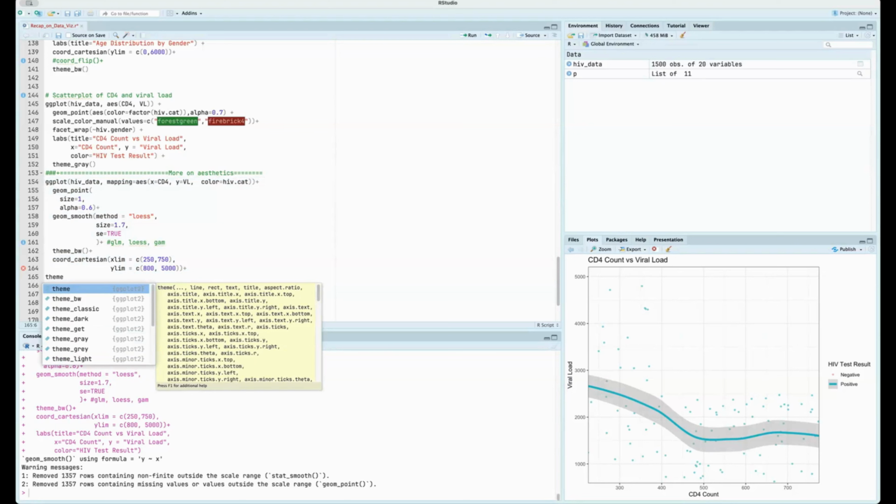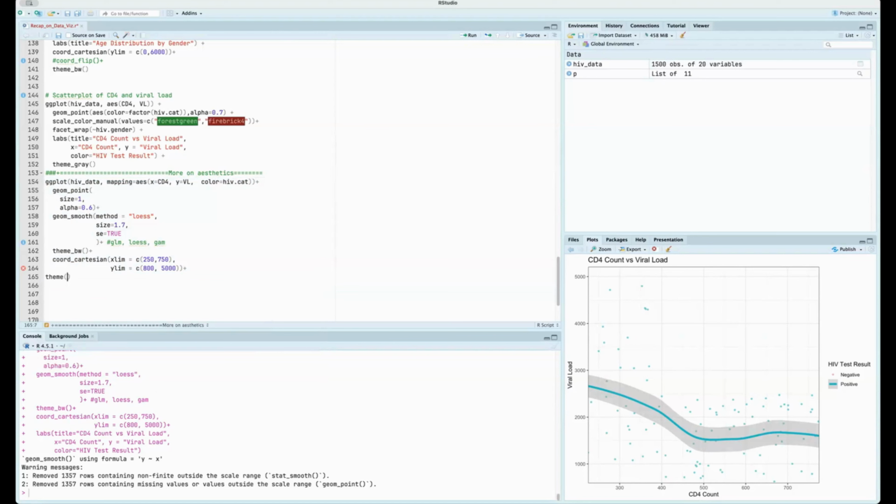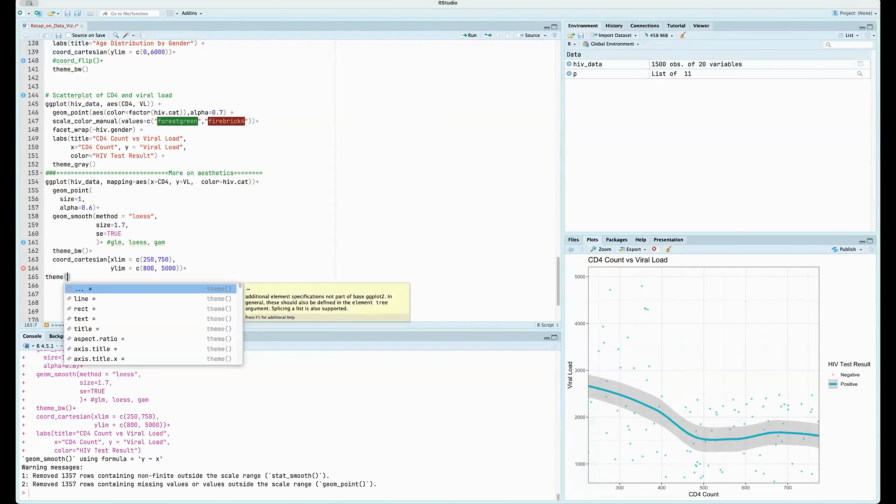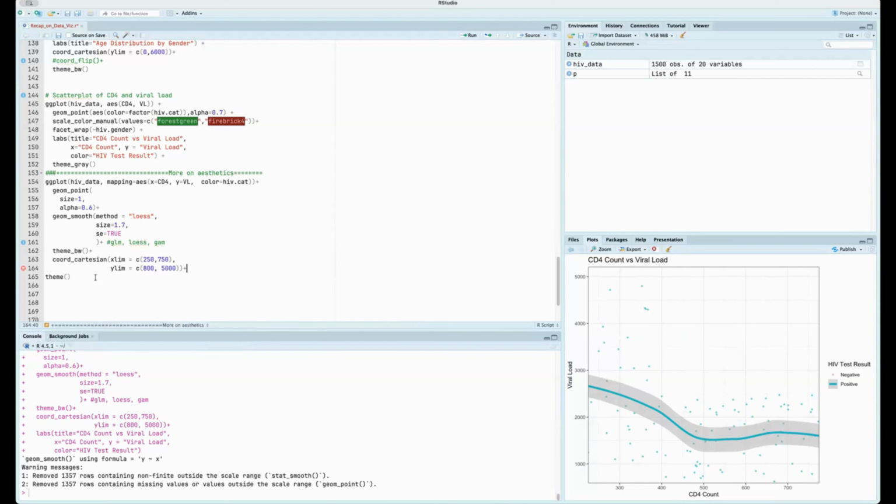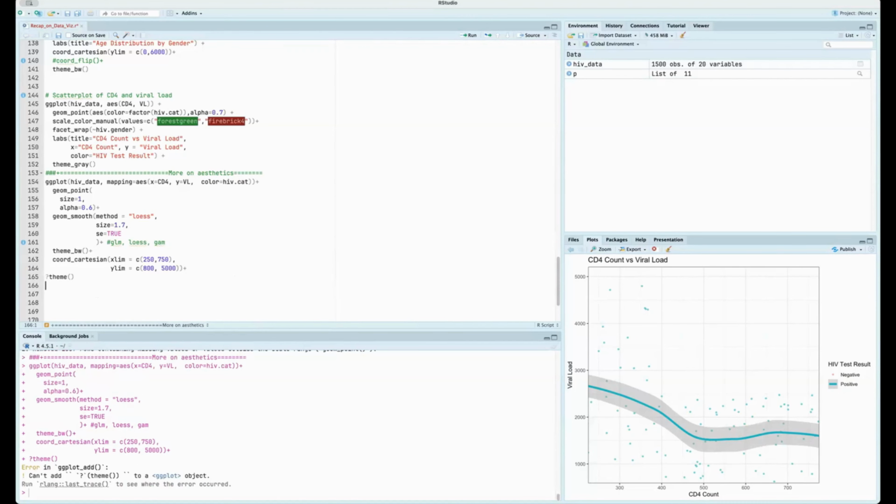All these that you see here, axis title X, axis title Y, all of this can now actually be edited inside the theme function. Okay, let's try. So the theme, remember, as you've seen, now it has so many things. Okay, what we can do, just for argument's sake, let us look at the options that it has.